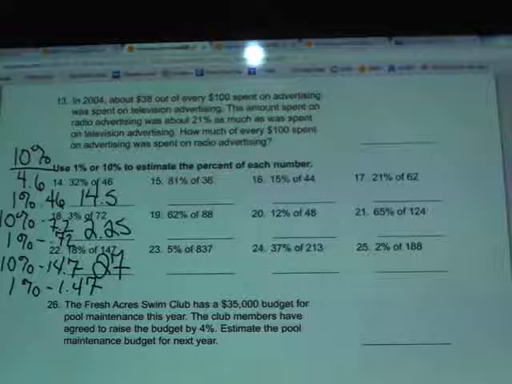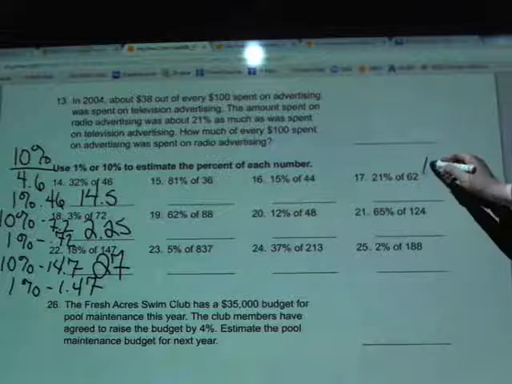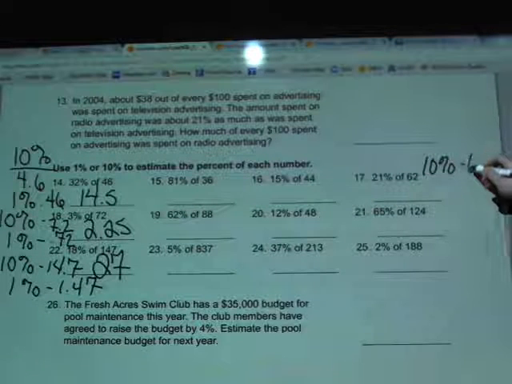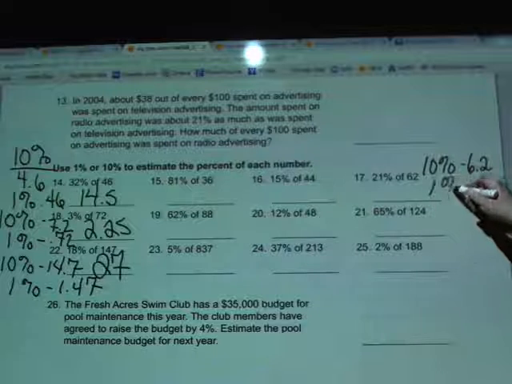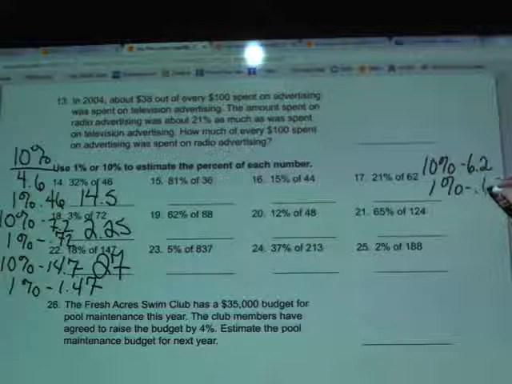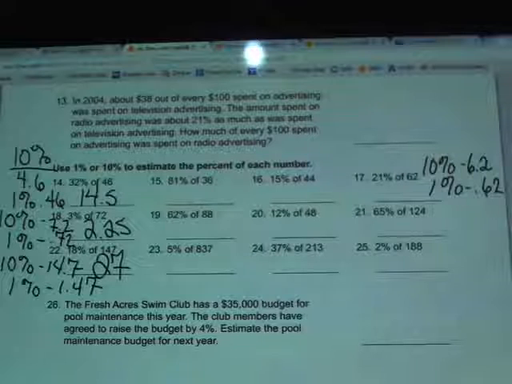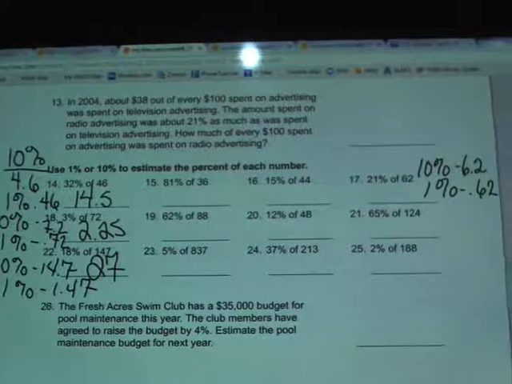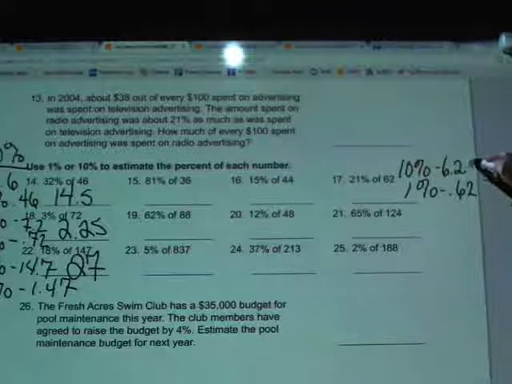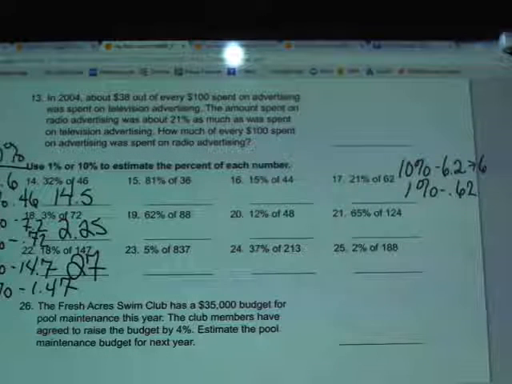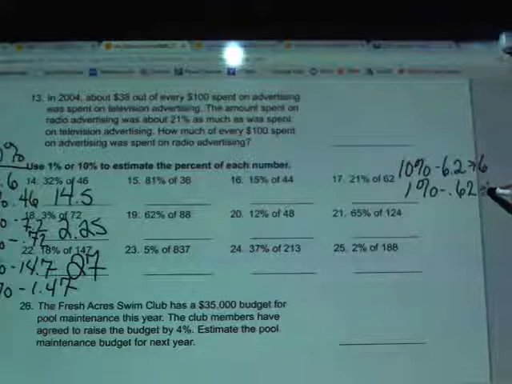All right, let's go ahead and look over at 17, 21, and 25, which are on the far right side. In number 17, they're asking me to find 21% of 62. So 10% is going to take and move the decimal in one time at 6.2. 1% is going to move it in one more time, and that's going to give me 0.62. Now again, as we said, we're estimating here in these questions, so we can go ahead and round all we want. So in 10%, I'm going to round that off to a nice even 6. And 1%, I'm going to round that off to a half, or 0.5.